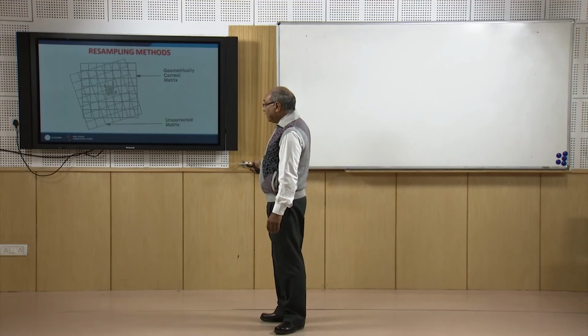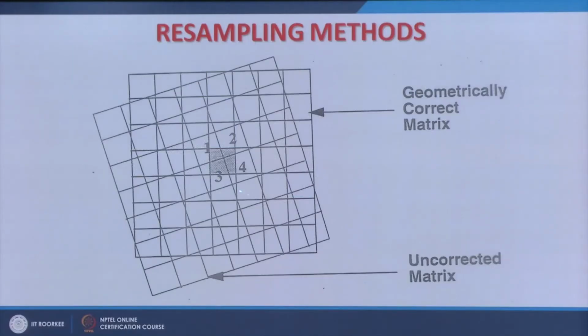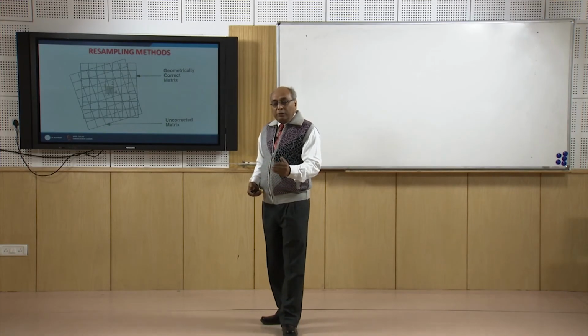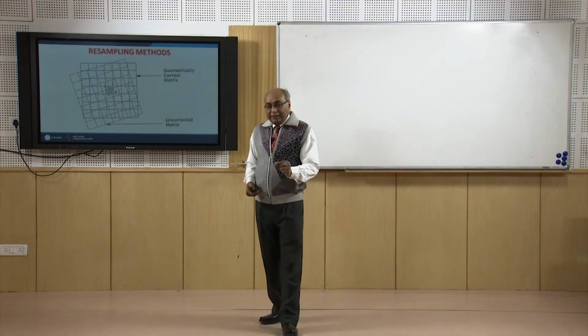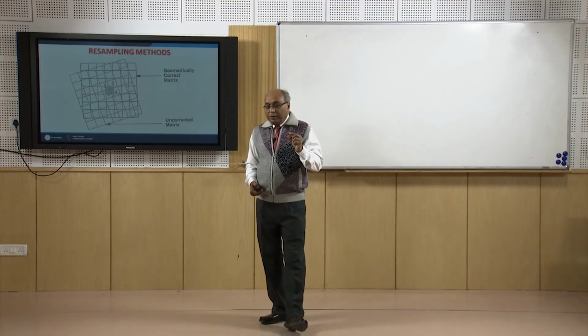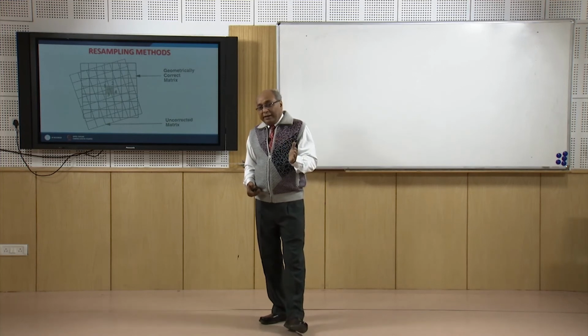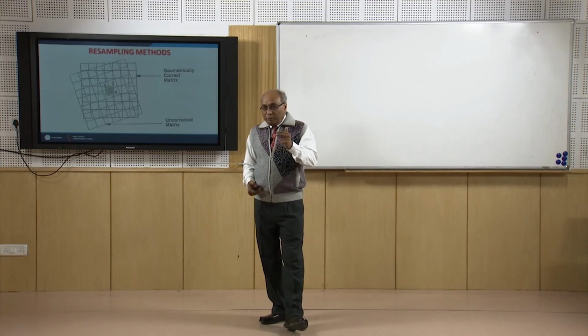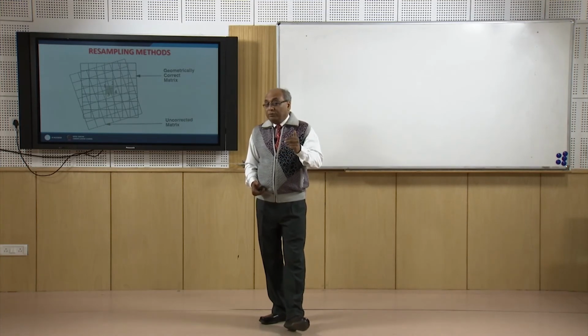So in this particular example, pixel 3 of the uncorrected matrix will have more influence over this shaded pixel than pixel 2, which is having the minimum. So all 4 pixels, as per their overlap, will have their weight while calculating the pixel value of the target pixel, and this technique is called bilinear. Now remember, when we started with nearest neighbor, only the pixel which had the maximum influence carried the whole value, but here 4 pixels are involved, and therefore you have to think at the same time about what is going to happen to the image quality.